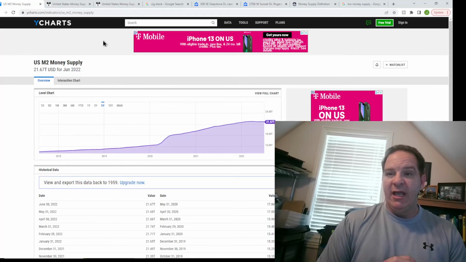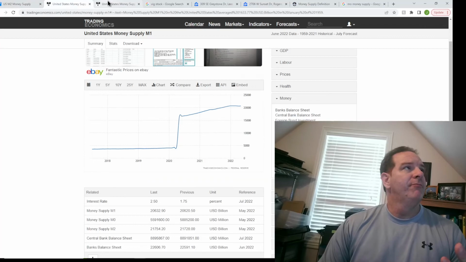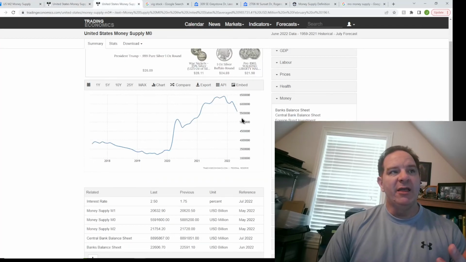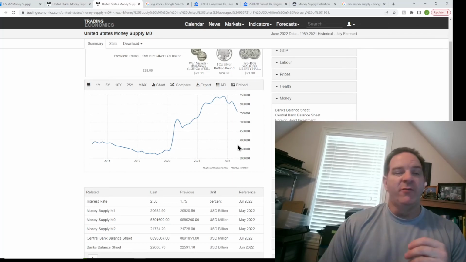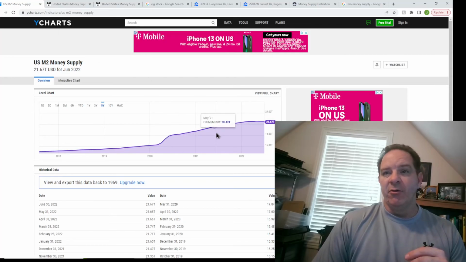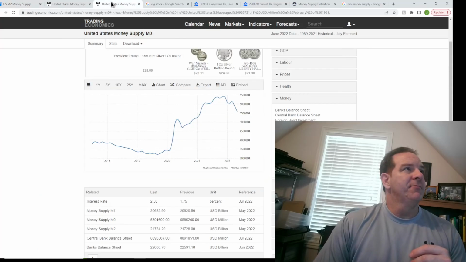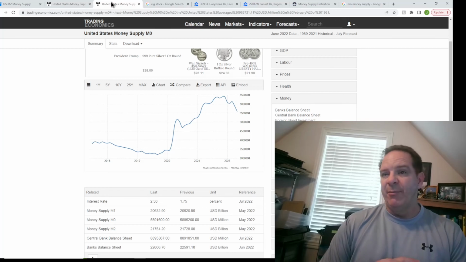And we'll see how that M2 money supply goes down over time, if they actually make any adjustments to it, like they did to the M1 money supply as people paid off some debt. I think they're expecting this to come back down, and that to curb inflation. But I'm not sure if that will curb inflation or if this M2 money supply has to go away, which requires specific action from the federal government, which they haven't taken yet, to get some of the debt off their balance sheets and pay off some things and stop spending so much.